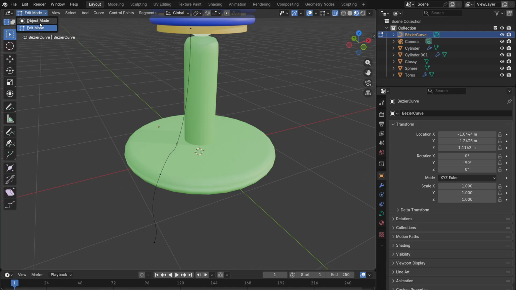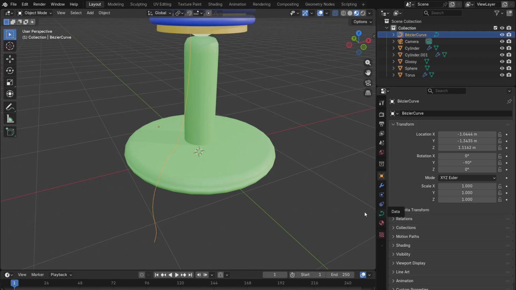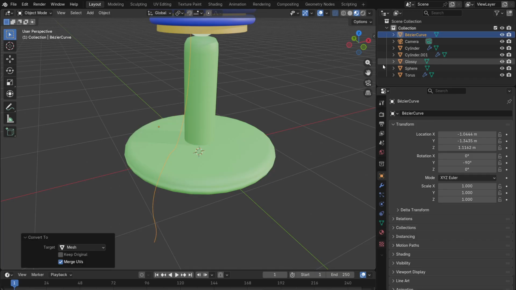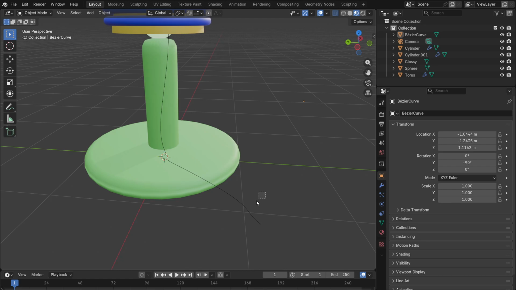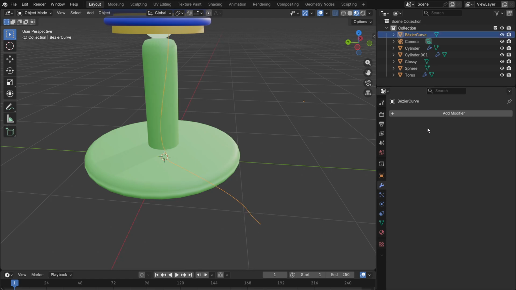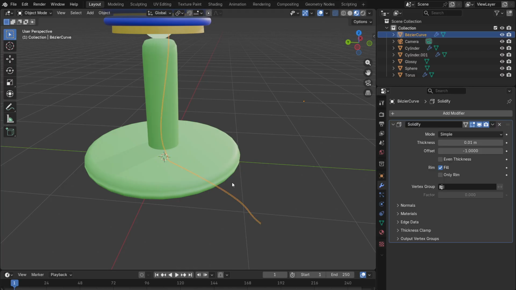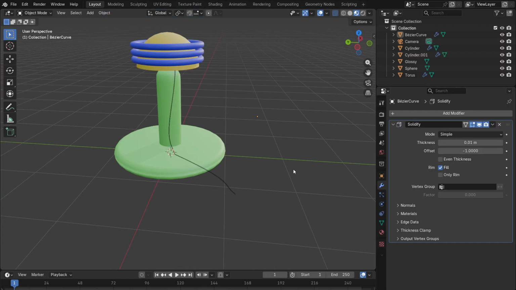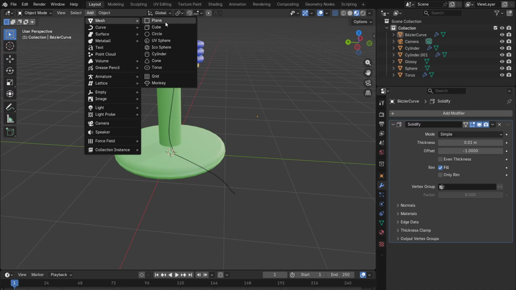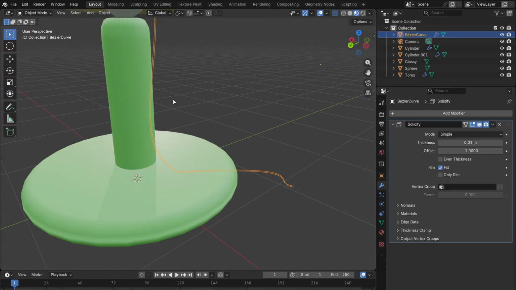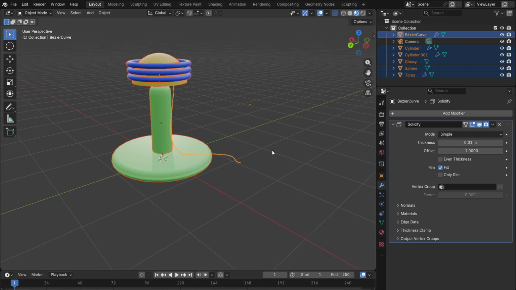That's your wire now. The first thing you can do is to make it a mesh, right? So right click if you're happy with what you created. Right click, convert to mesh, right? As a Bezier curve, we can change it later. So that's a mesh. This means that we can add some extra modifiers for the meshes. In this case, we can add a solidify, which is pretty fun. Or use the previous technique we used. So go add, mesh, and circle and enlarge it. But that's pretty decent, right? That's what you can do and create your wire. So that's your object.